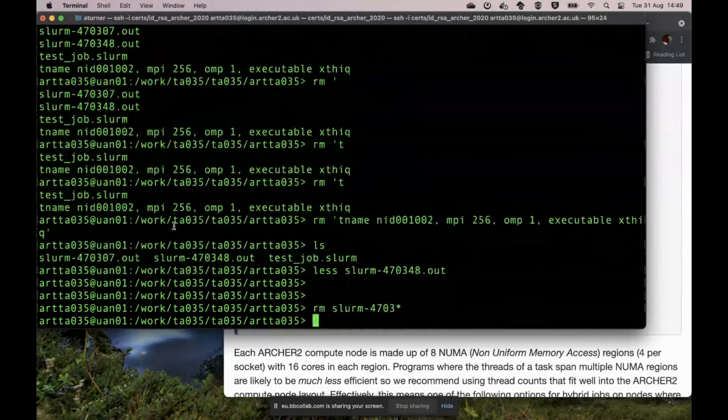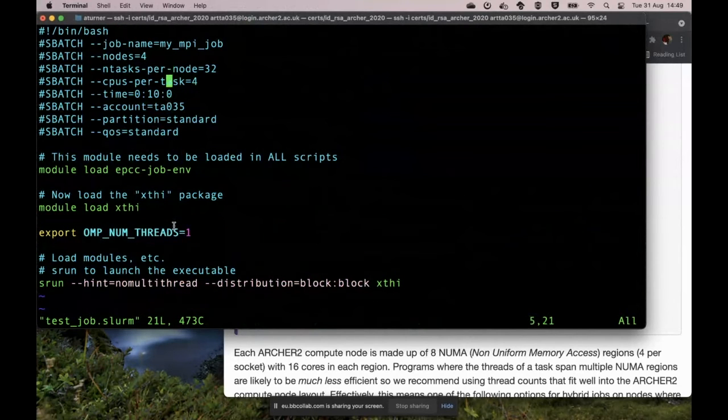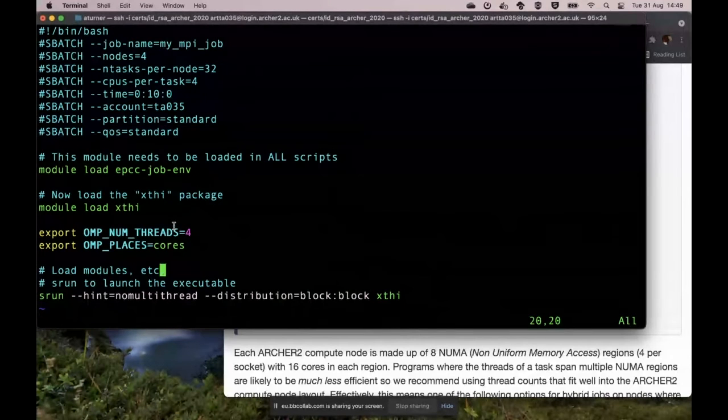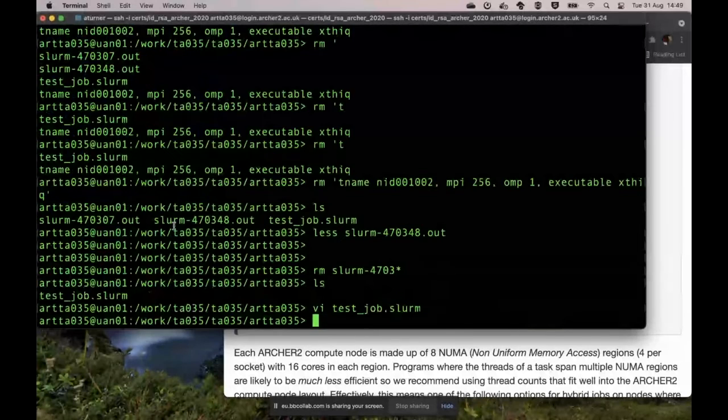I'm going to remove all my old Slurm output files. I'm going to update my test job, and I'm now going to run 4 OpenMP threads per MPI process, because I've got enough space. And I'm going to add the OMP_PLACES=cores option there. I'm going to submit that job.